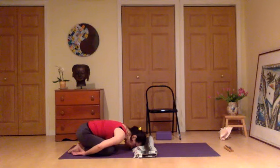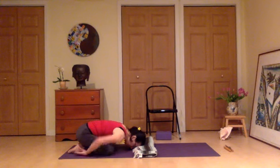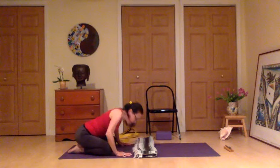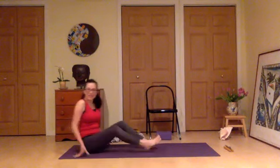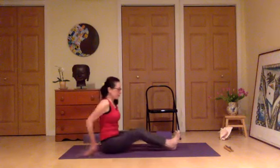Full breath in, long breath out. Send your breath to the back body. Really good. And slowly press your hands into the floor to lift your torso up and swing your legs around. Wonderful. Let's go into Dandasana pose, staff pose.